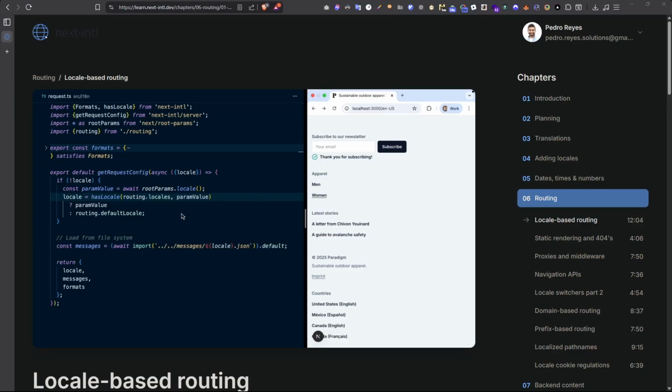So this is something to be aware of. While this setup is usually all that you need, in case you want to use translations in server actions or route handlers, you can optionally accept an override which helps you to avoid calling root params for these cases. Alright, but that's it. As you can see, we didn't actually change much code in this lesson, but it's very important to have a solid understanding of Next root params, so if you need to, you can customize it based on your needs.